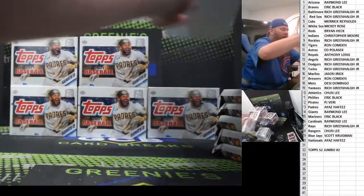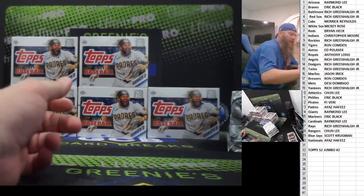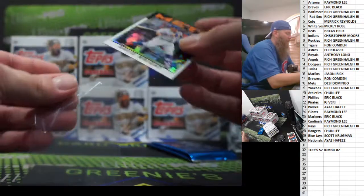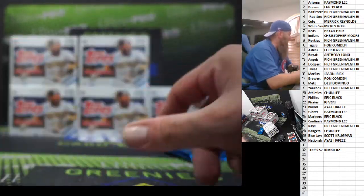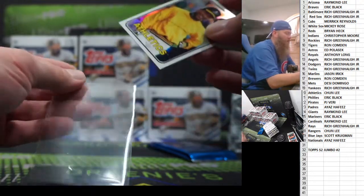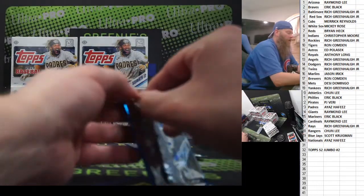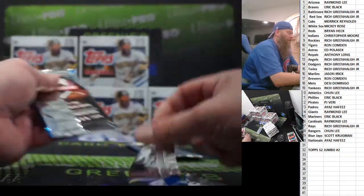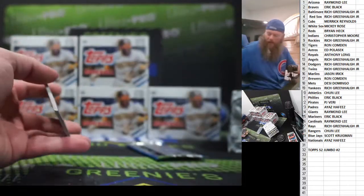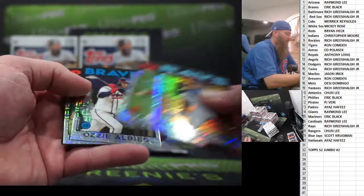There were three PRISM teams left and two mini spots in the Jets mini, and that closes out PRISM Draft Hicks Collegiates. I've got a Series 2 Hobby 12-boxer going up tonight at 7 Central Standard Time. The price preview is in the daily update as always in the comment section. The only thing different from Jumbo to Hobby is the Marlins went up $10 and the Astros and Athletics went down $5 each — I adjusted those to meet up.